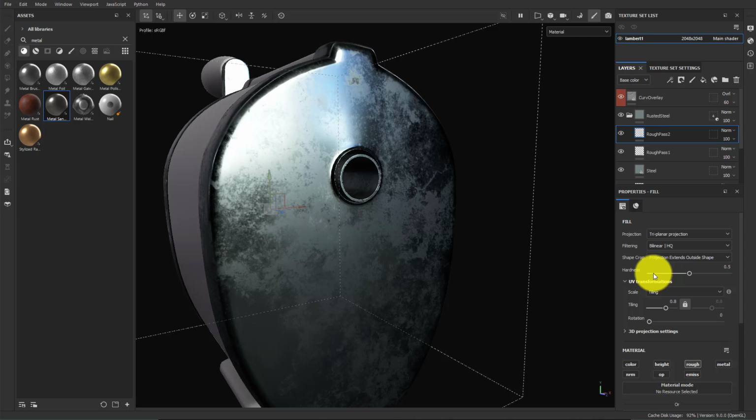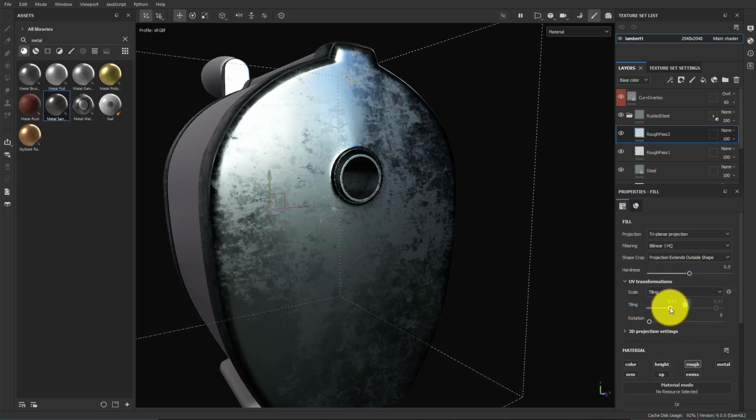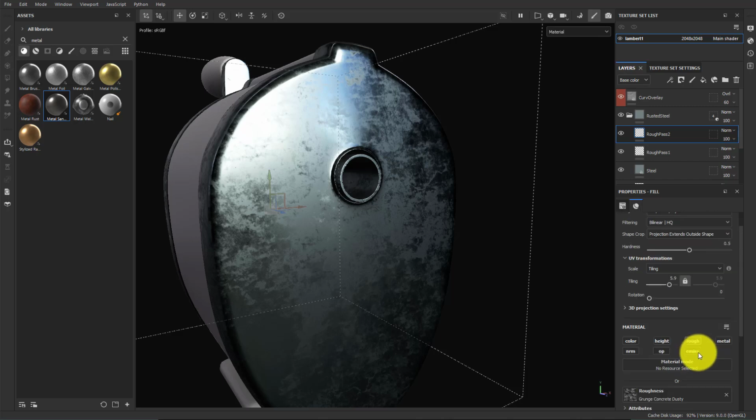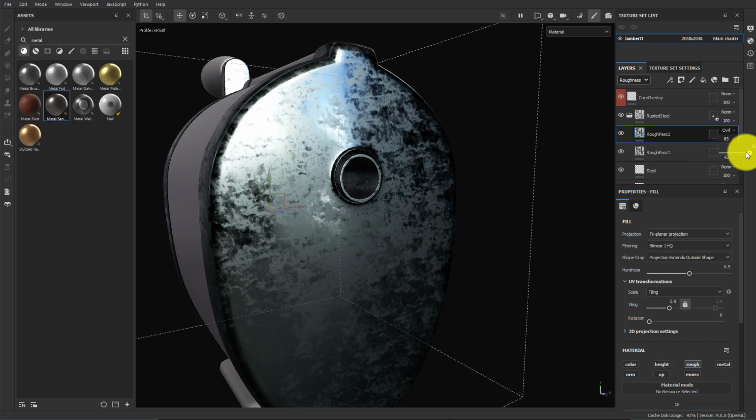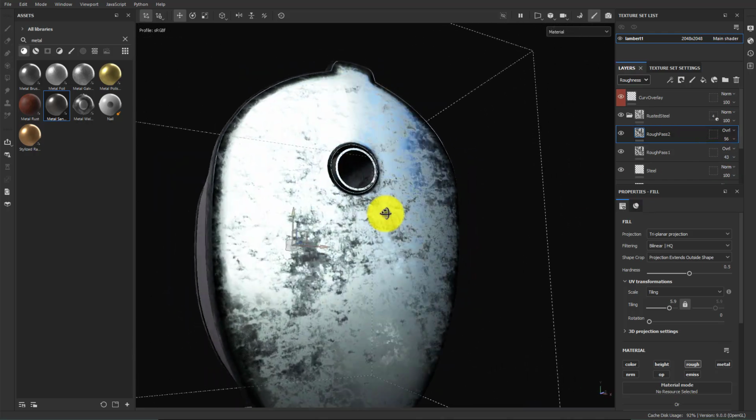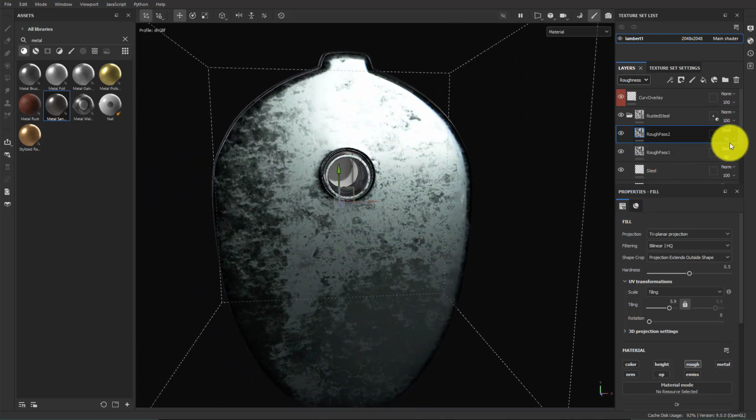We can play with the tiling and the roughness value, change it to be stronger or lighter. That's kind of extreme. I'll turn it down a bit.